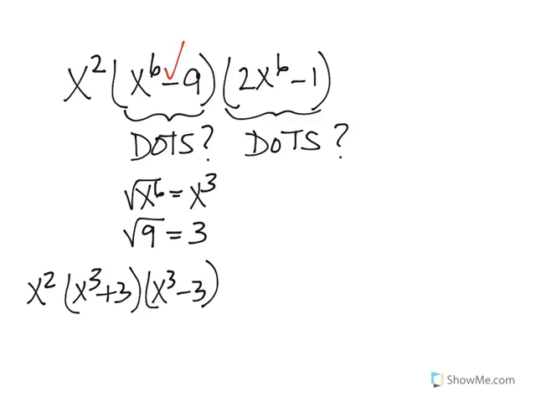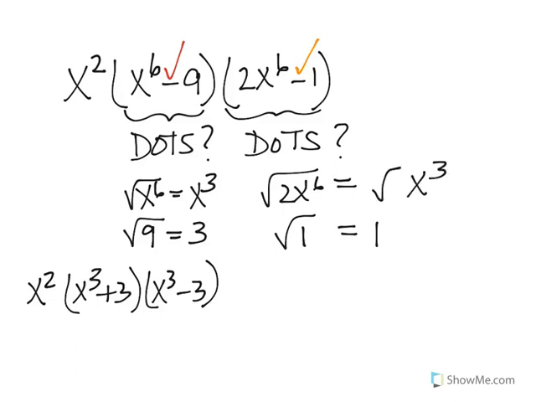And for the second parentheses, 2x to the 6th minus 1, we do have subtraction. But then we have to consider, can we find the perfect square roots of 2x to the 6th and 1? Of course, the square root of 1 is 1, but we have a little bit of a problem here because, although the square root of x to the 6th is in fact x to the 3rd, the square root of 2 is irrational. So 2x to the 6th minus 1 does not fall in the difference of two squares category. So we're simply just going to drop that down into our answer.